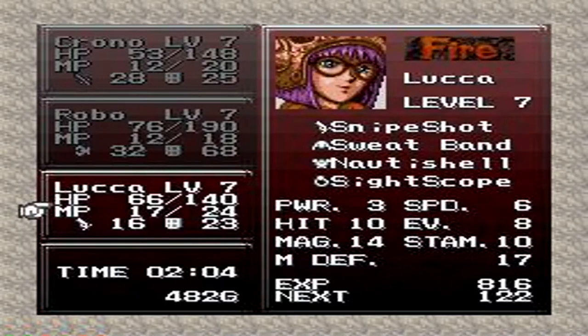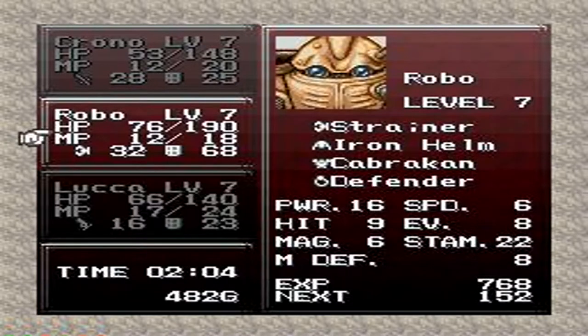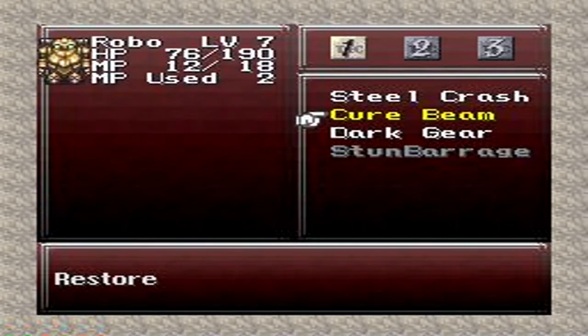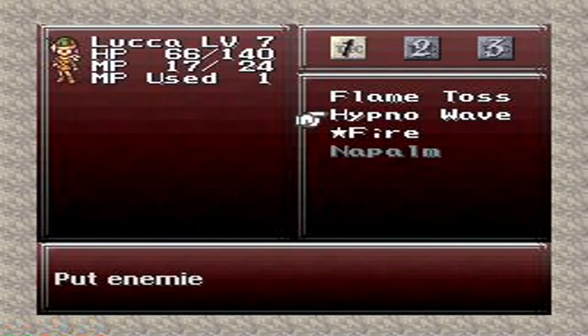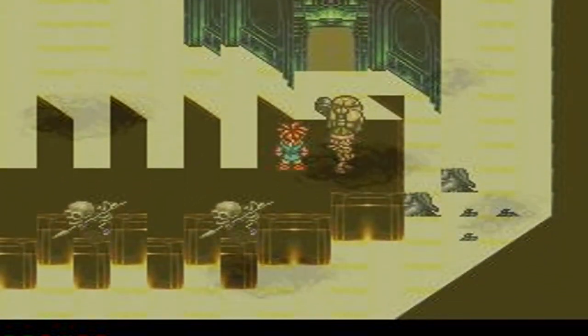So, looks like level-wise, Chrono will level up again in one battle, and Robo in two. In terms of tech though, Spin Cut is 101 away. We just got Dark Gear, so that, well, it's still pretty close, I guess. Napalm also about, so they'll get them all about the same time. Okay, two deceased.